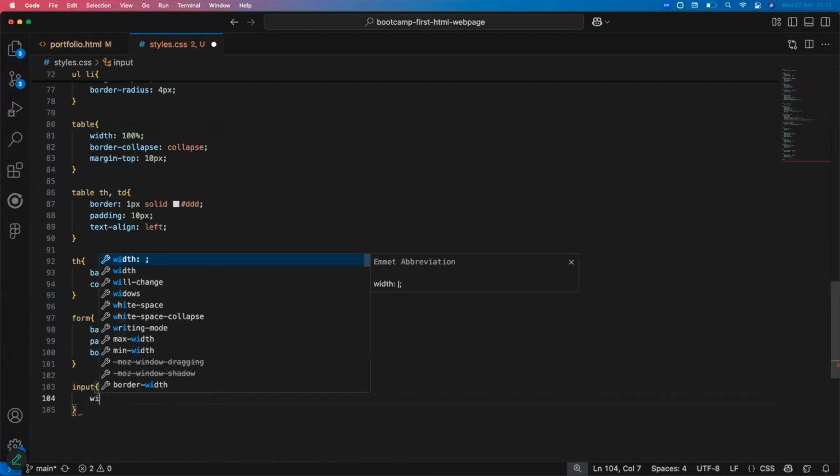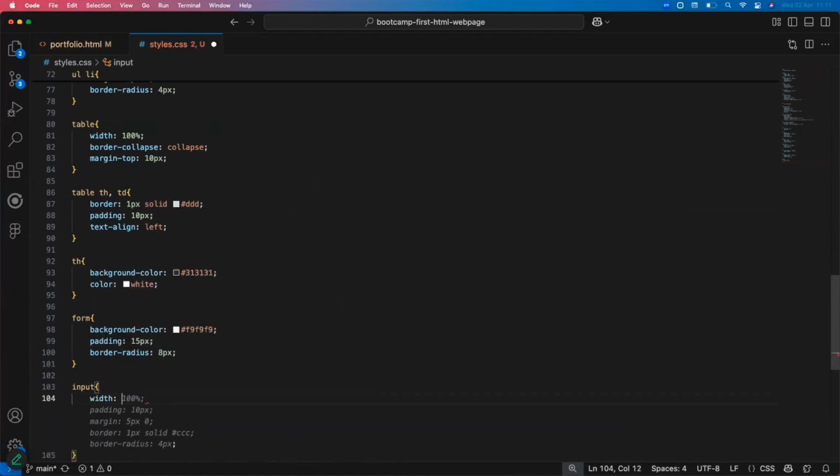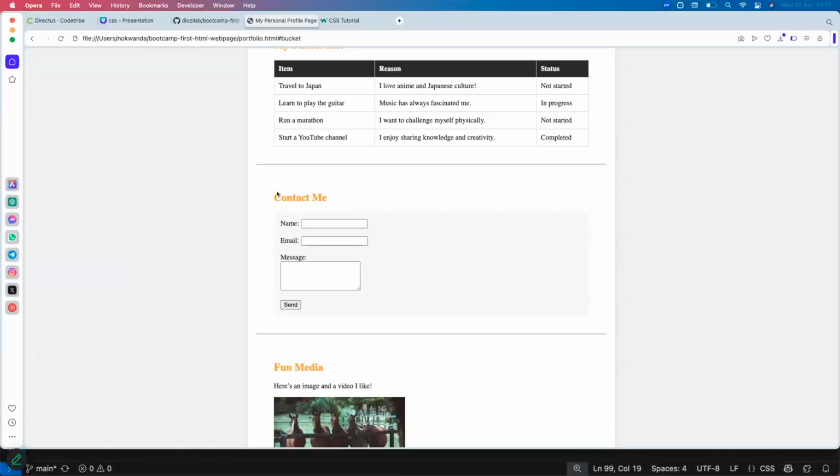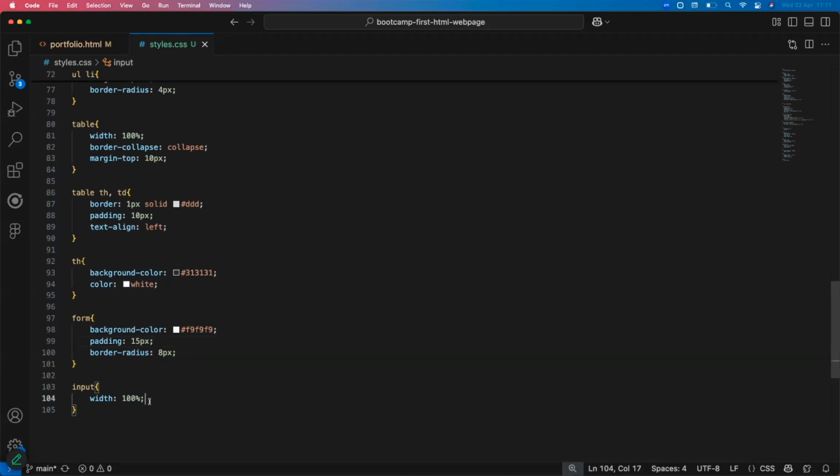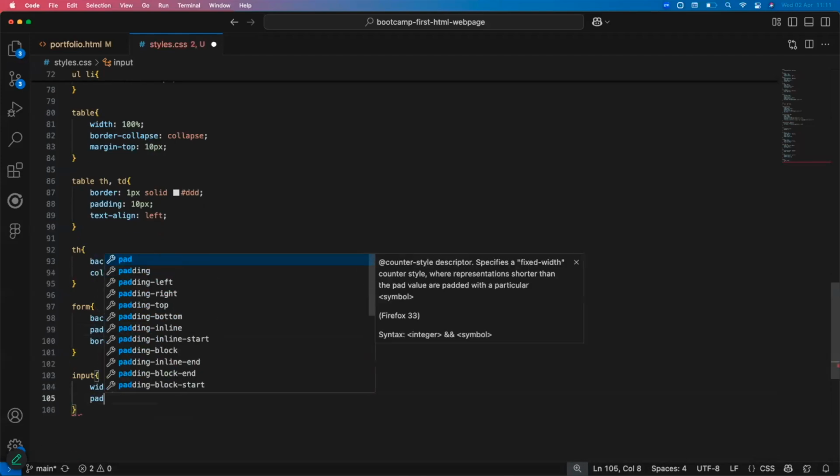So input, I'm gonna change width to 100%, so it could take the whole width of my thing there, right? We've mastered that.